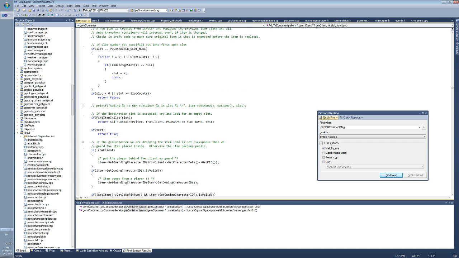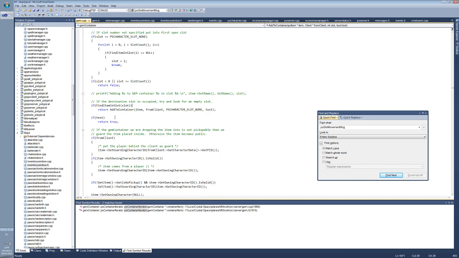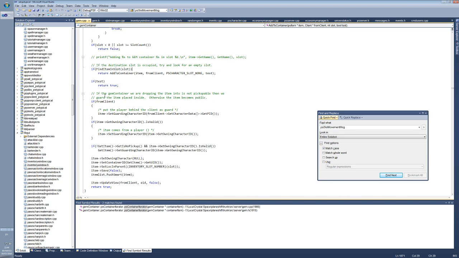I mean, it's not here. Adding to gem container in slot. I don't understand where it is actually dropping the item.